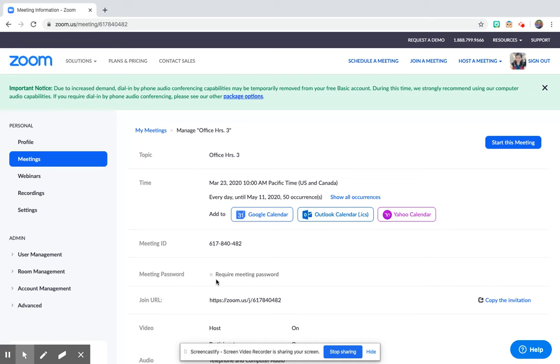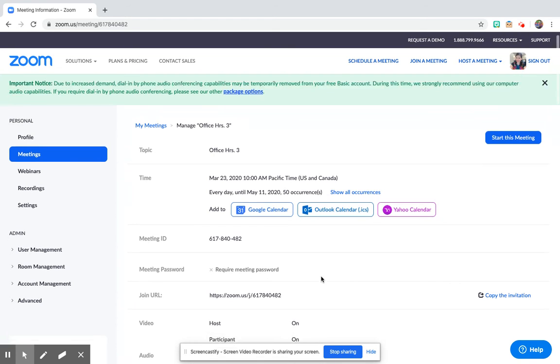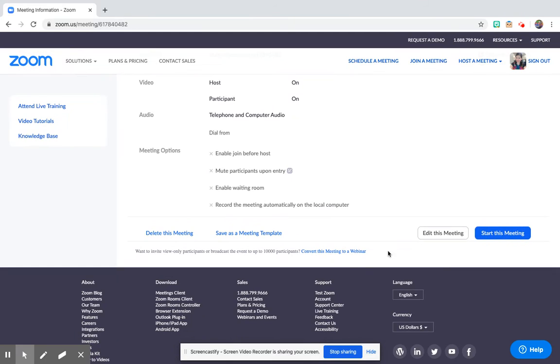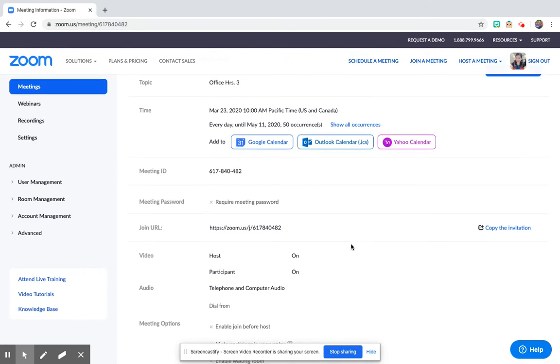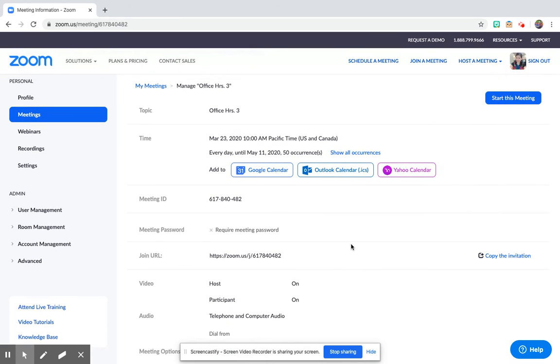So for example, mine just has it in gray with no actual password, which means great. If this, for example, had a check mark and it had required password and required password again, then you would just have to scroll down to edit this meeting, go back in, make this quick change and save it once again, and then it would return you to this.